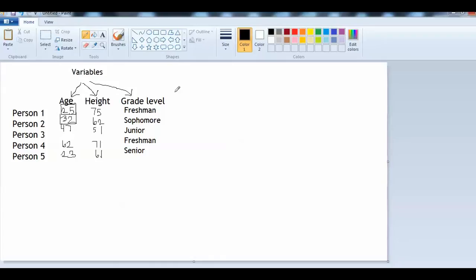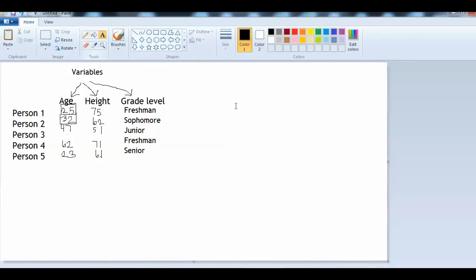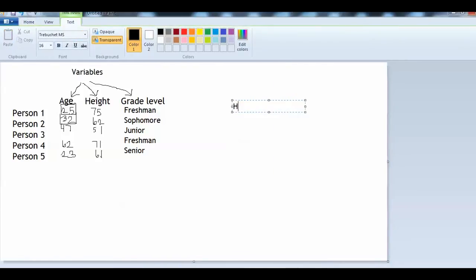So now, what if instead of people, we were recording data from houses again? I said that in this example, each row was a participant, and each column was a variable, and each cell was a data value. But if we weren't recording data from people, meaning if it was house 1, house 2, house 3, then each row would be just an observational unit. So now we're recording data from houses again.